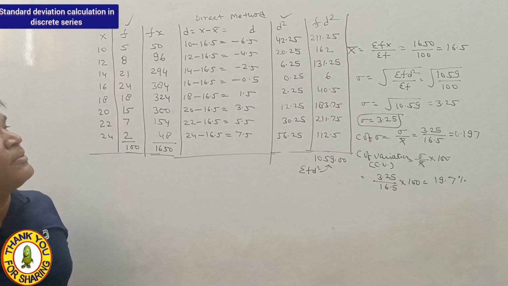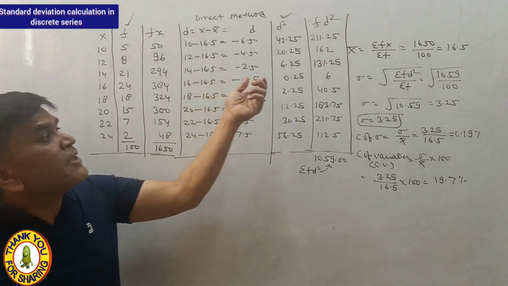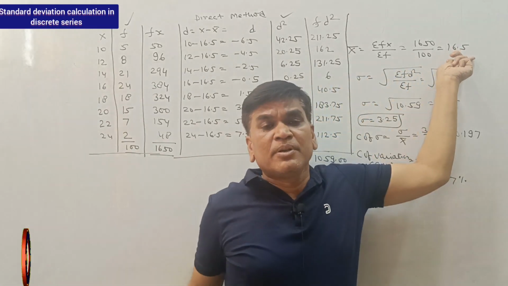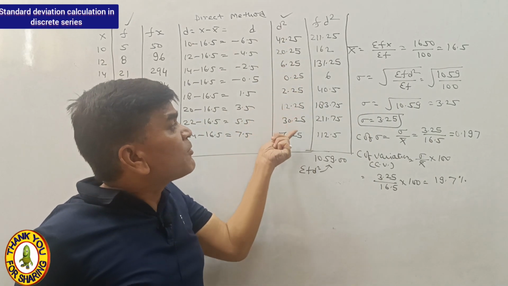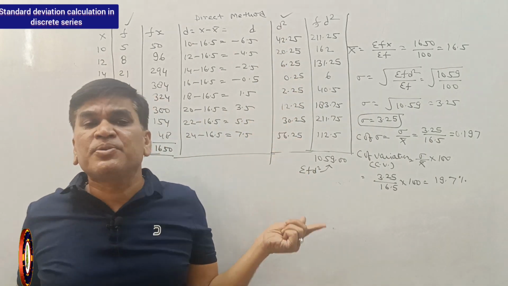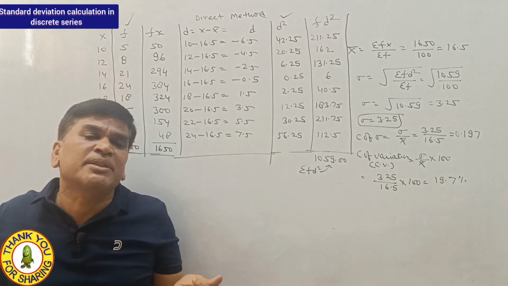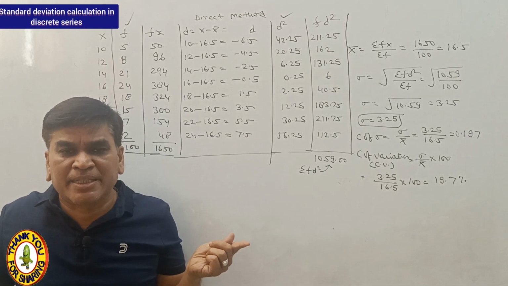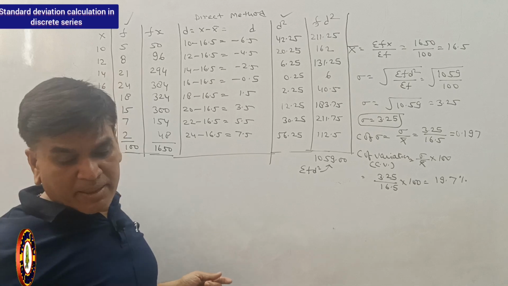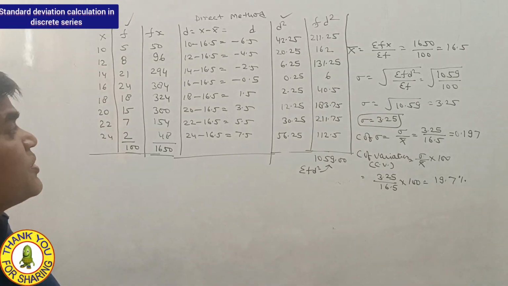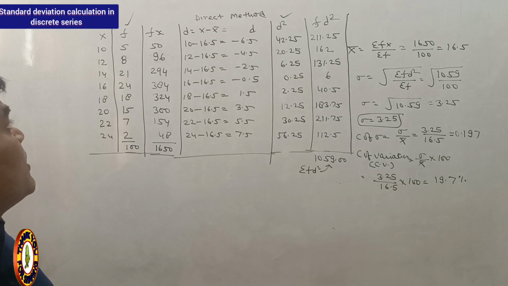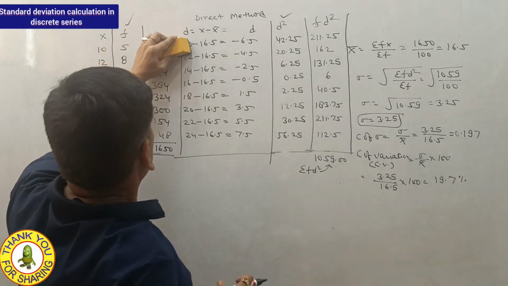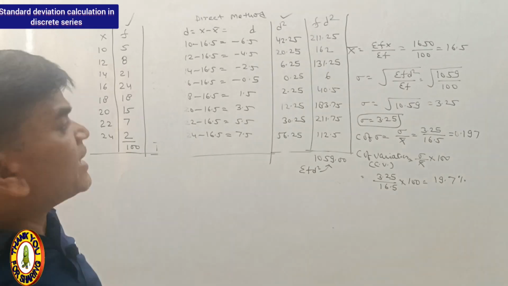We can use the same question here. We got the mean 16.5, so deviations were taken in decimal points. To avoid this, we can use the assumed mean method for calculating standard deviation. So we are using another method, called the assumed mean method. We will do the same question with it, and we won't require all these items.